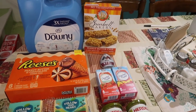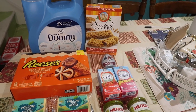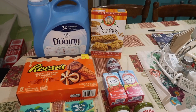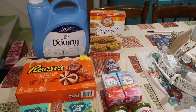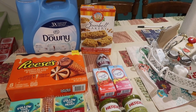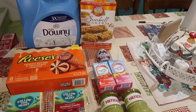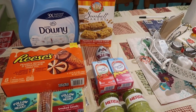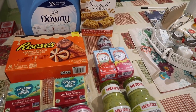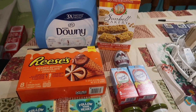And Matthew was just saying too that he is out of fabric softener and needs some. And while we have some, I don't think we have very much up here right now. A lot of it's in the crawl space. It was like, if we find a deal, I'll go ahead and pick up another one and then just give it to him when we see him next. So like I said, that's what we'll do. And then when we run out up here, we'll just grab some more of the stuff from the crawl space. Or maybe switch this stuff out or something.